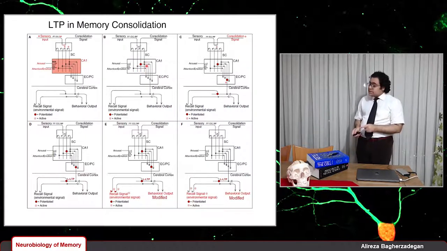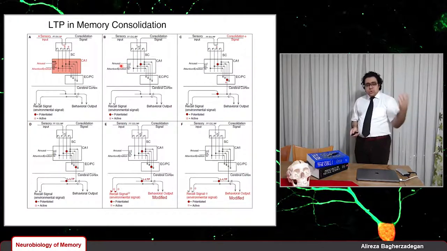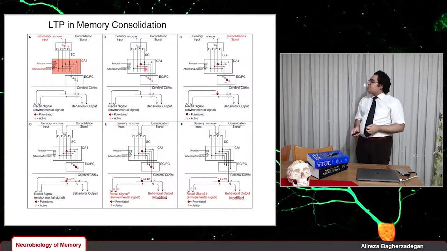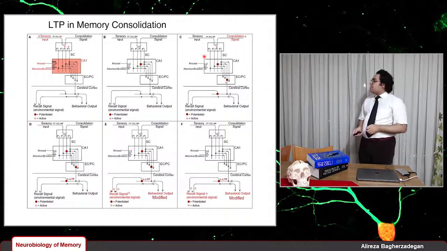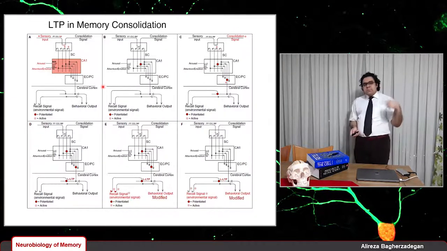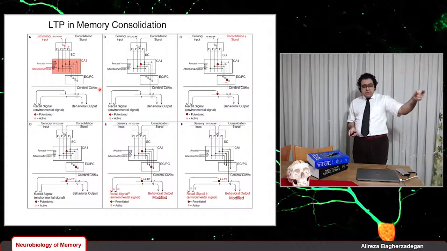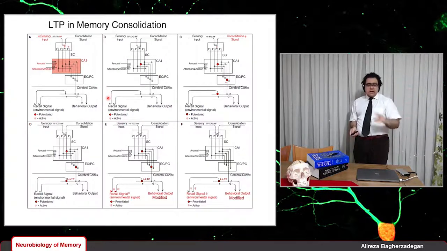Okay, so the simultaneous activity of my hippocampal neurons in the CA1 area and the presence of that neuromodulatory signal leads to the formation, induction, or expression of LTP, or basically potentiation, at my Schaffer collateral synapses, at one of those Schaffer collateral synapses. For the sake of simplicity, we say just one. And then, if I'm going to remember that memorized fact until the next week, I should receive a consolidation signal.